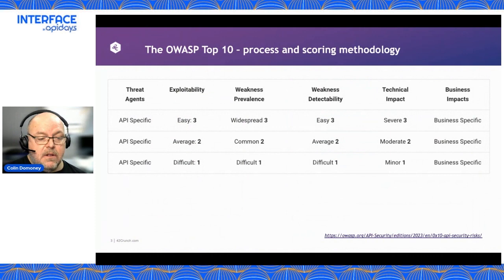Just as possibly everybody knows the OWASP top 10 and how they do their methodology and scoring, here is a very quick intro on the way that they rank. There is some science behind how they rank from number one through number 10. For each category, they look at a number of scoring factors. They look at things like exploitability, so how easy is a particular vulnerability to attack, how prevalent is the weakness, so do we see this a lot, and this is where I'll give some insights from what we see on real-world data, how easy is it to detect that vulnerability, and what is the technical impact and the business impact. They rate those on a score from 1 to 3, and then they rank those up, and that's how they rank the top 10.